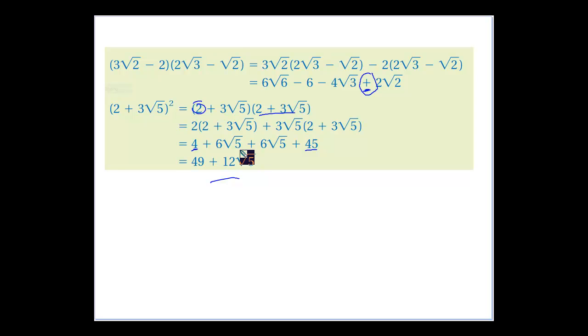So again, how do you see it? You'll see it in different texts, different ways. Like you can use what they call a FOIL method, or you might see a few other different ways. I prefer just to think about it as making sure we get every term in one bracket and making sure we multiply by every term in another bracket. If we do that, then we won't go too far wrong with any of our expansions. So be really careful with them, especially with the signs.